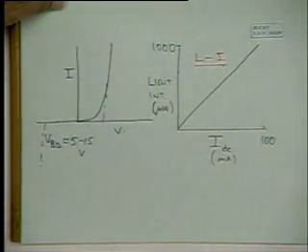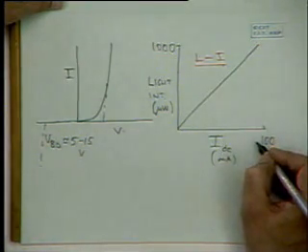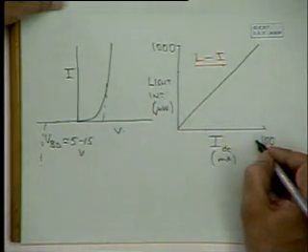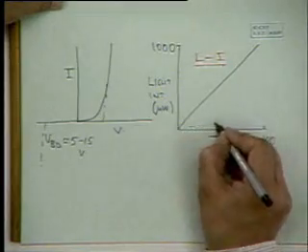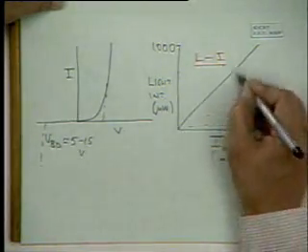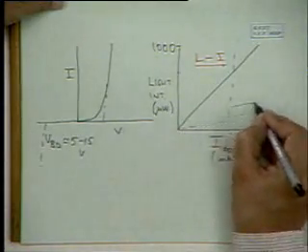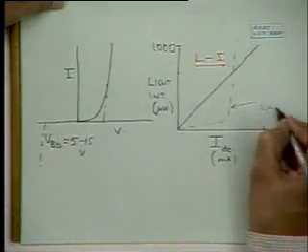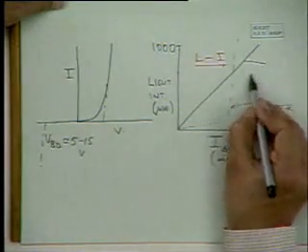This is the most useful characteristic from the point of view of its applications. Later on we'll see that for a laser we have a highly nonlinear light output characteristic, because when it starts we have spontaneous emission, and then suddenly at the laser threshold the output will go up very sharply. So this is for a laser, and this is for an LED.